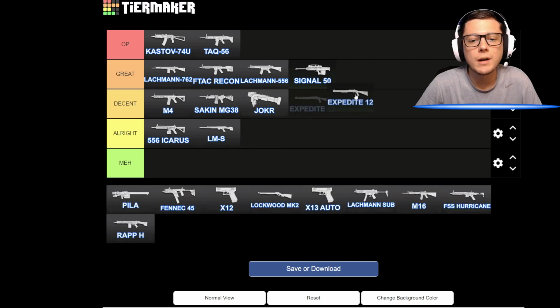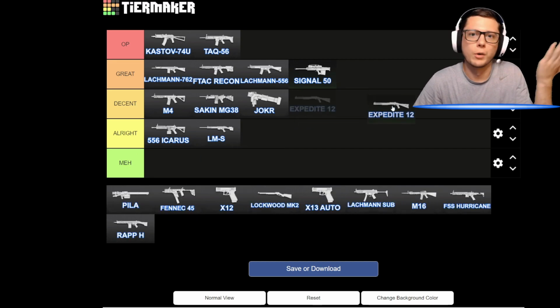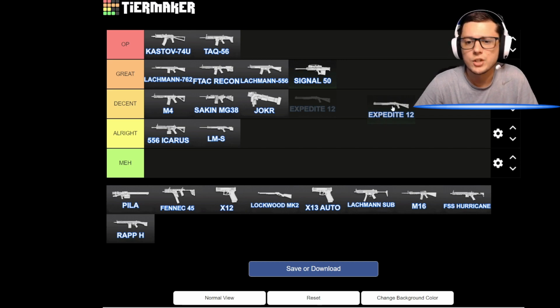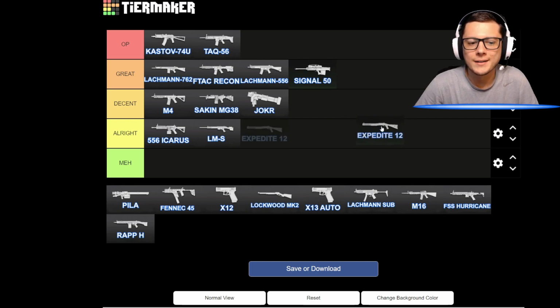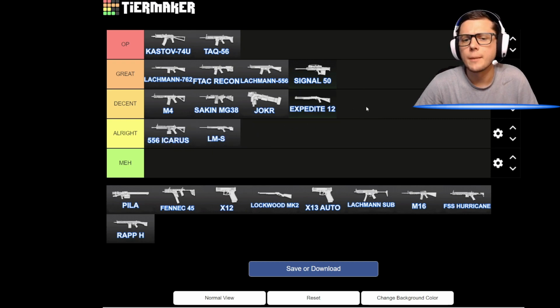All right, the Expedite 12, the only shotgun. It was a good shotgun for what shotguns should do. It's close range. It was a primary. It was between alright and decent. I'm gonna say it's alright. You could get some good kills. If you could set yourself up in close range situations, it was decent.